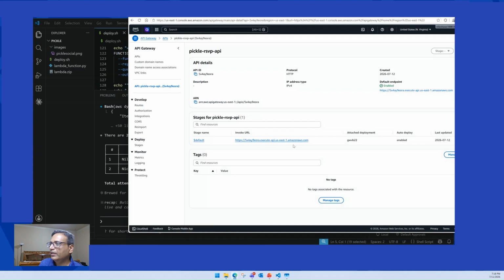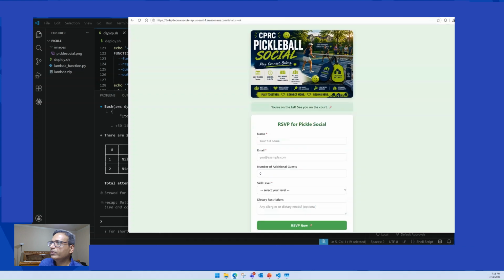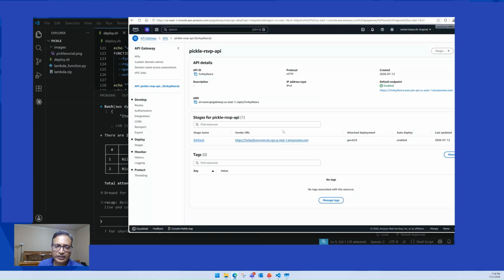Okay. And this is the invoke URL. So let's check if that was the one we used. Yes, it is 5x4. So this was the invoke URL. So these are the resources created. It's a different design, but the outcome is the same.